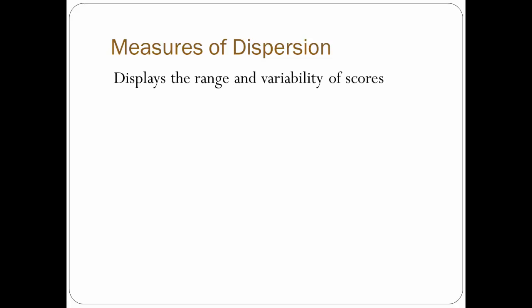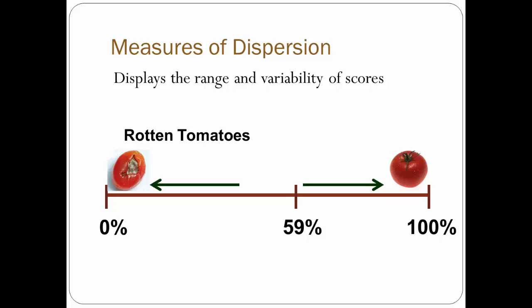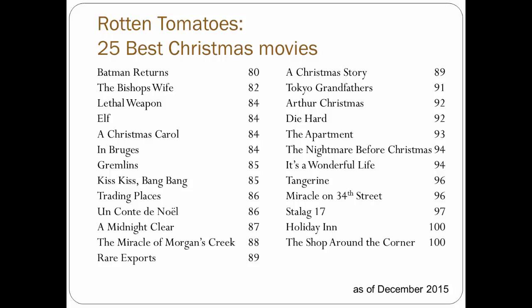For our example, let's turn to a popular website called Rotten Tomatoes, which reviews movies on a scale of 0 to 100, or what they call a film's freshness level. Movies rated on the low end are considered rotten. Rotten Tomatoes establishes the cutoff at 59% — rated 59% or lower is classified as rotten, while 60% or higher is classified as fresh. Here is the list of movies that Rotten Tomatoes identified as the 25 best Christmas movies, along with their ratings.